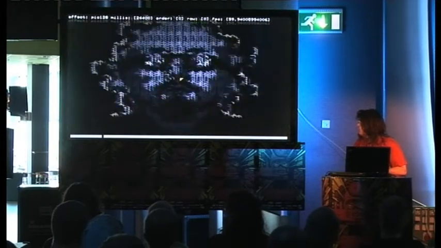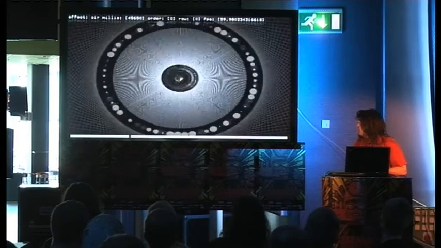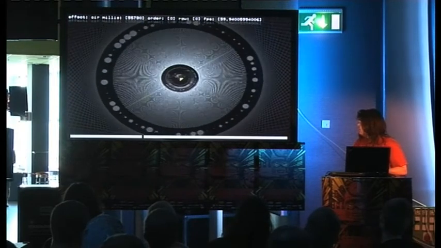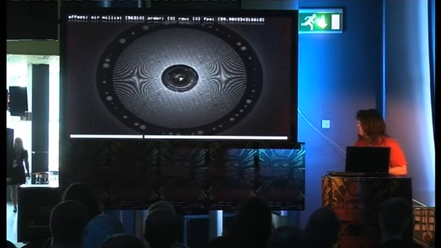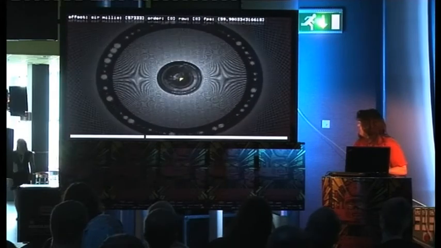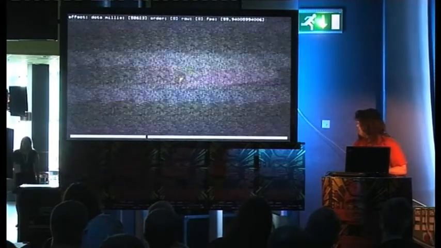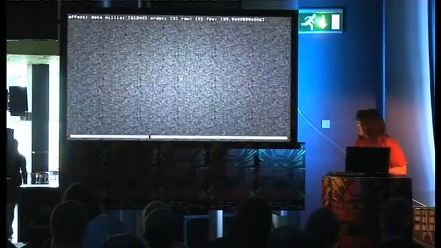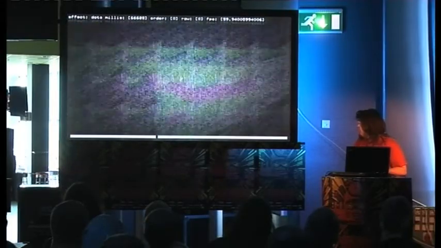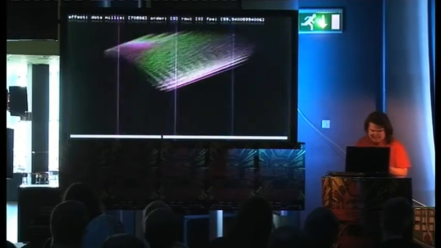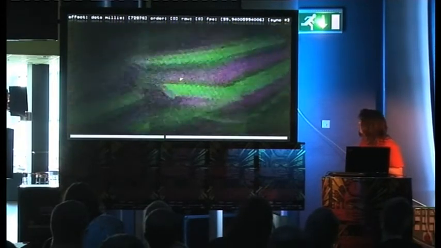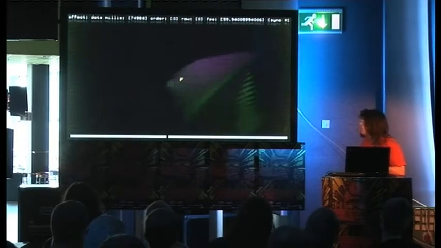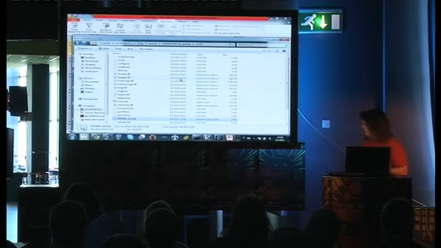Go through the visuals like that. As you can see, some of the effects are not based on time, have other means of making them run. So this is not actually frame perfect in a way. The music has to be running for it to be perfect. And I can set the sync points with a key here, and I get a list of them when I quit. So that's it. Pretty simple.